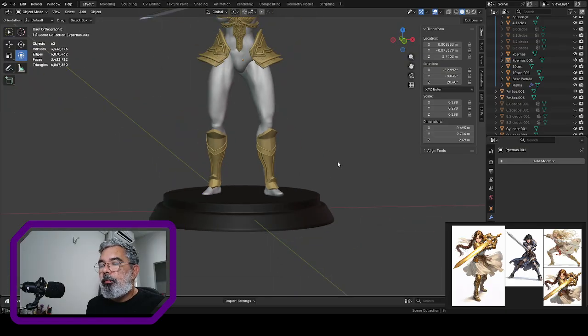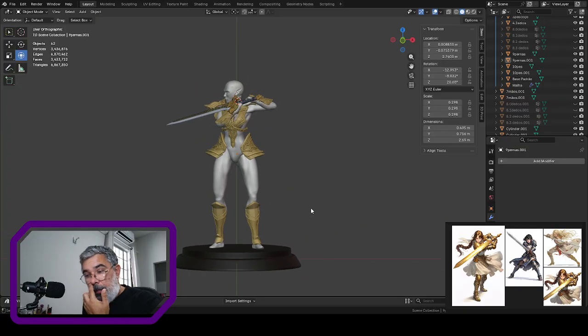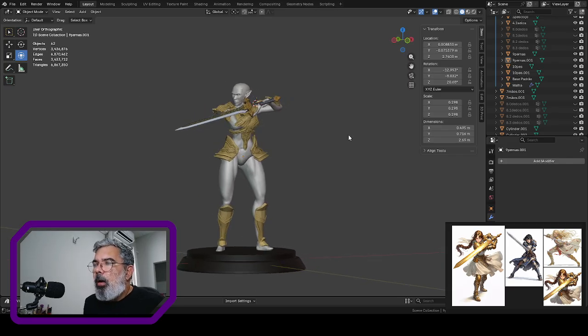That's okay for now. We have the ornaments in the right place for a while, and I don't know how I will make the hair of this character. I don't know exactly.